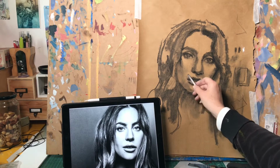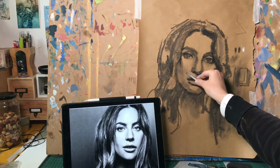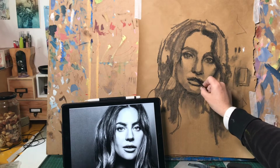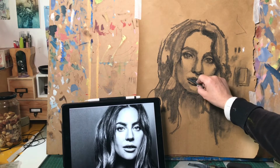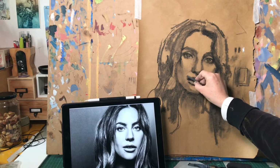things quite soft, and then I will be getting some hard conte and then getting the real dark areas, and then I will be using some willow charcoal to get softer tone, and then I will be using the white conte to get some strong highlights. So you'll be basically watching me do that.